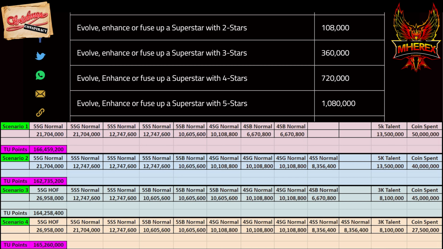Example two, 40 million coins spent, 5k talent on Nikki. And that's going to be 1 5-star gold, 3 5-star silvers, a 5-star bronze, 3 4-star golds, my bad, I can read really, and 1 4-star silver normal. This is probably something similar to what I'll have. I have a lot of guys ready for 5-star silver. And when I say ready, I also factor in spending coin on the talent up now, like it's its own coin event. So I deliberately don't level a few guys that I want to level up for the talent up.